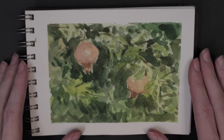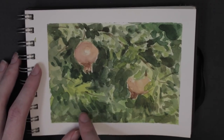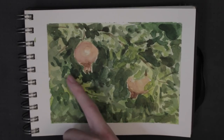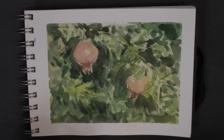Here's the first sketch. This is some pomegranates in the evening. Very challenging scene for me, obviously, with all this greenery and trying to do the negative painting rather than painting leaf shapes — as I can see I was doing here — rather than painting the negative shapes. That was just really chaotic, very challenging for me.